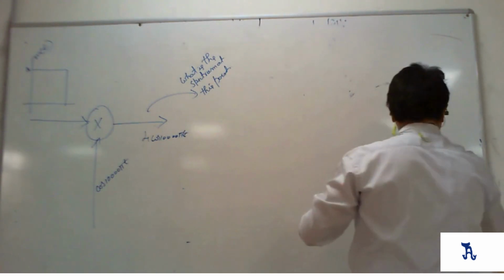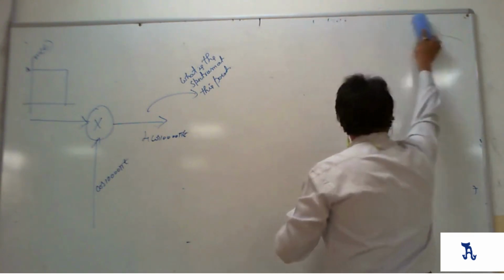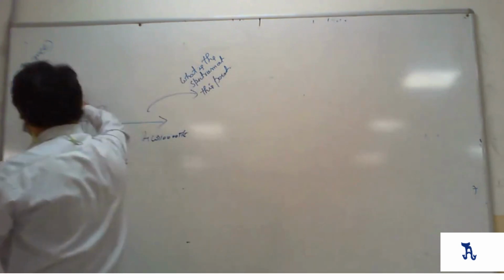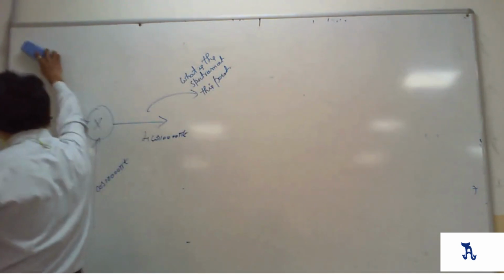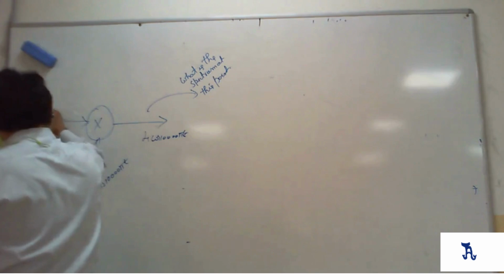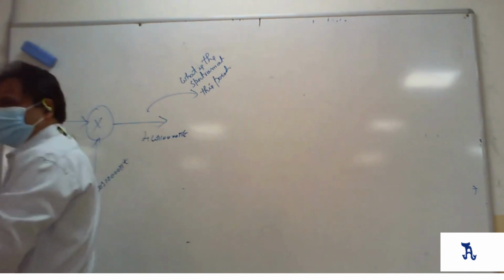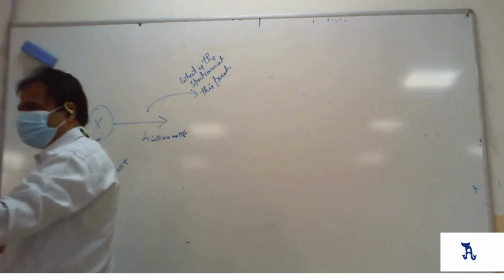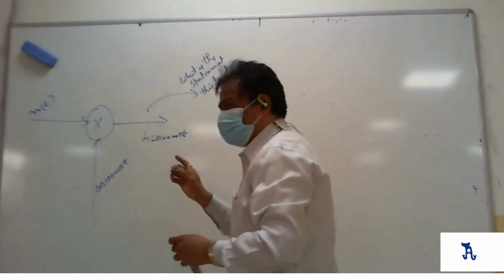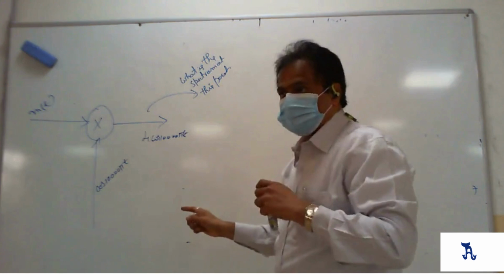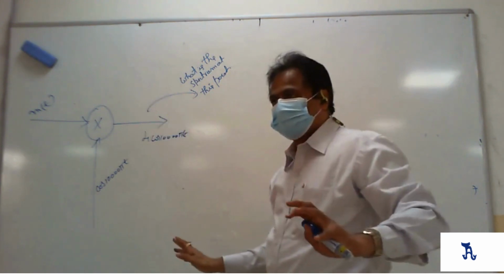See, instead of taking the rectangular pulse here, I will take simply m of t. I will take simply the general case m of t. I understood this. So why am I not considering amplitude here? Because I am just taking m of t there, right?